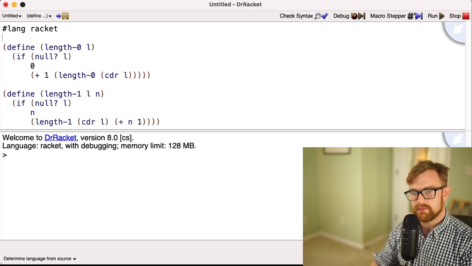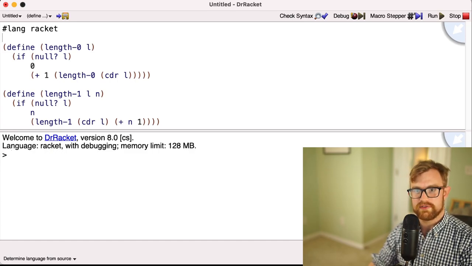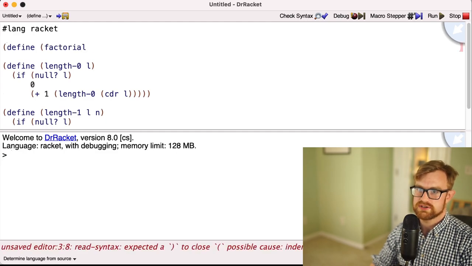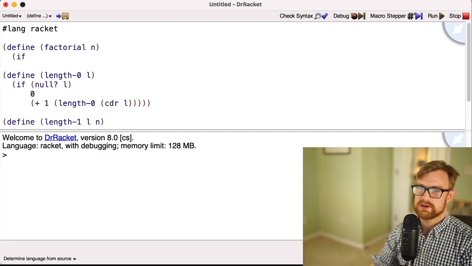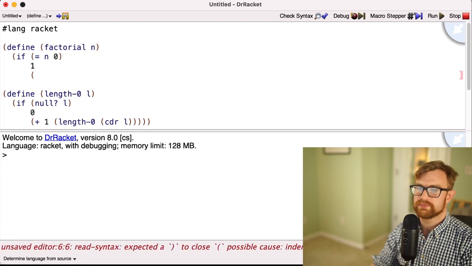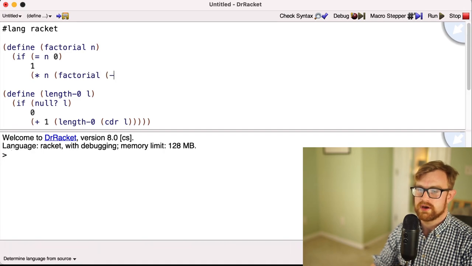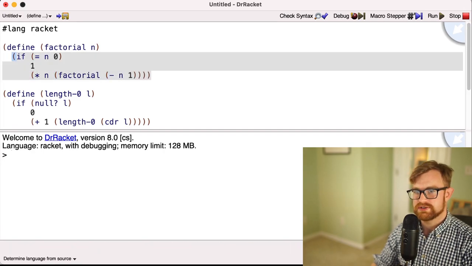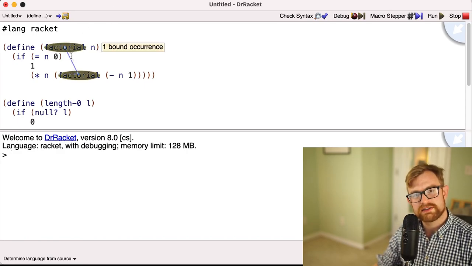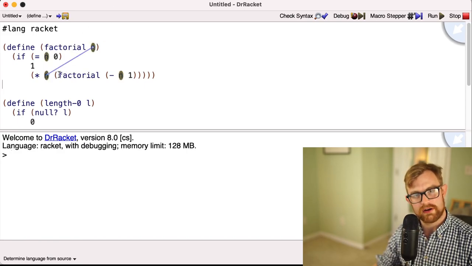So let's start with an example of direct style recursion, the normal factorial function. Let's look at factorial n. Just write that one out again. So we're going to say if n is equal to 0, we return 1. Otherwise, we return n times factorial of n minus 1. All right, so this is a very standard direct style function. And let's see, why is it not a tail recursive function?